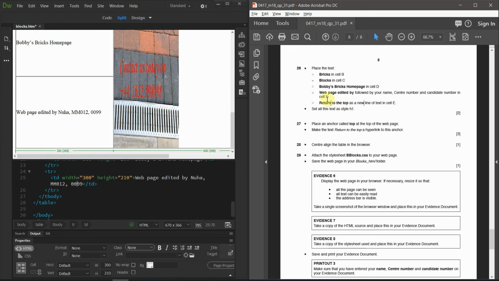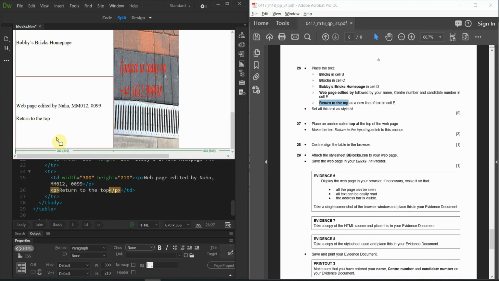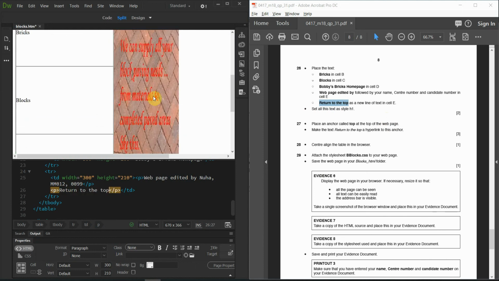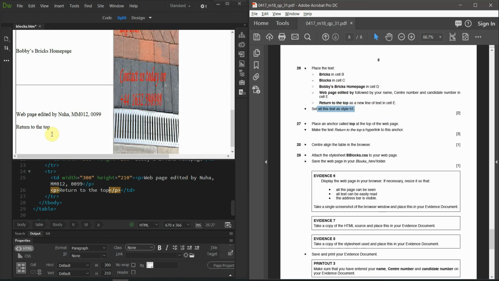After that, return to the top as in a new line of the text in cell E. So we need to make a new line. Just press enter and it will take you to a new line, and paste here return to the top. As we click on it, it will take you directly to the top of the web page. And set all of those texts to be H1.